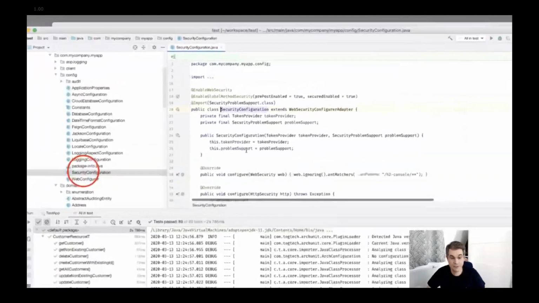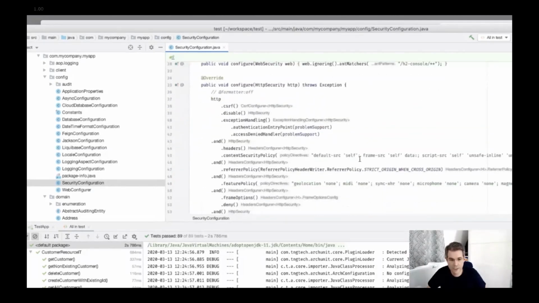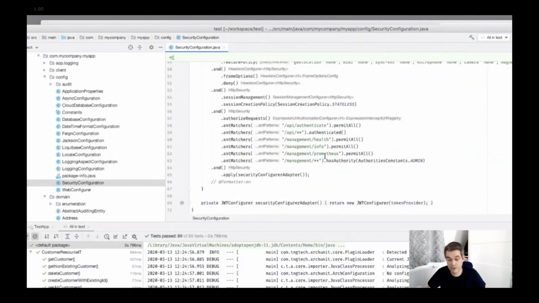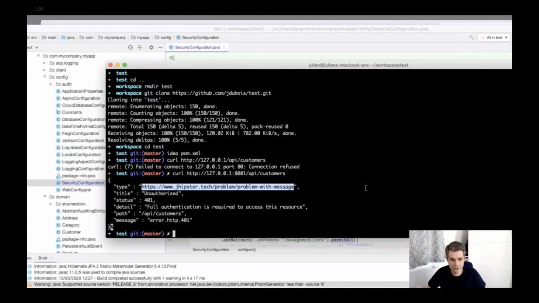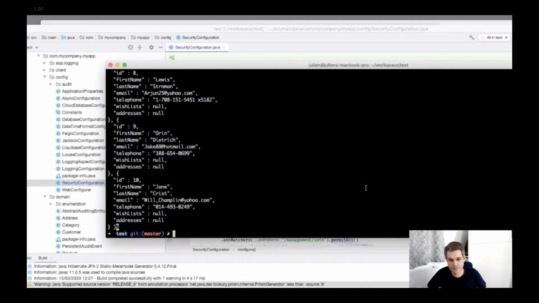Also, I can show you how JHipster configures everything for you. Here I've got some neat configuration files for Spring Boot, and I'm going to a classical Spring security configuration, and I'm going to say permit all for all the API calls. And so now I'm going to be able to do my curl request again, and this time it will work because I've got authentication removed and the app running. So, running, here it is.